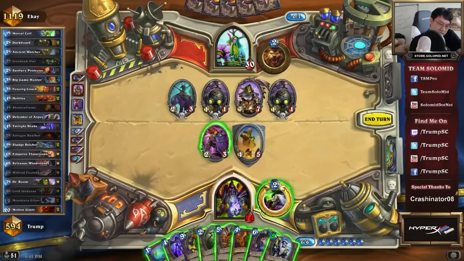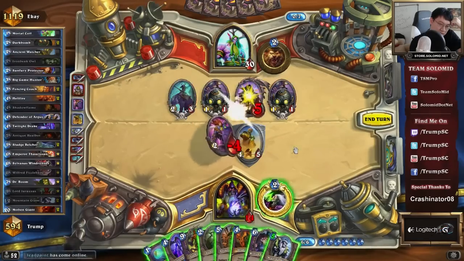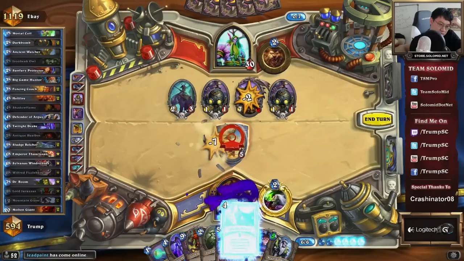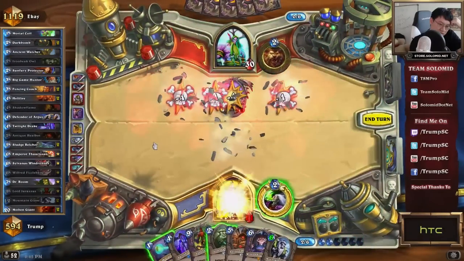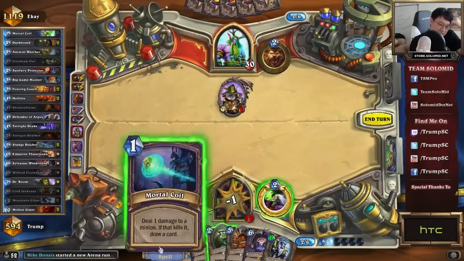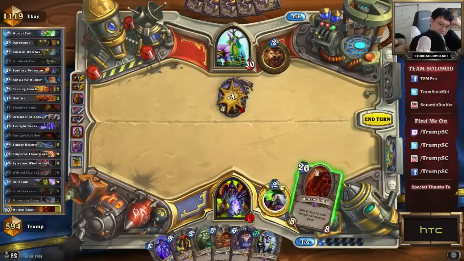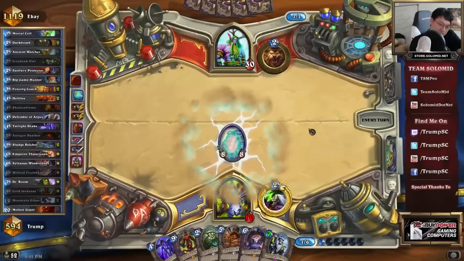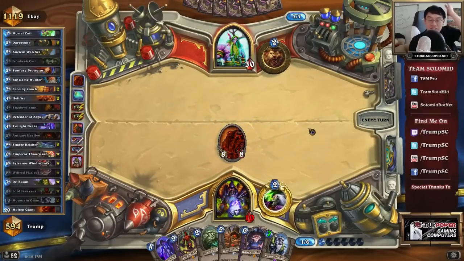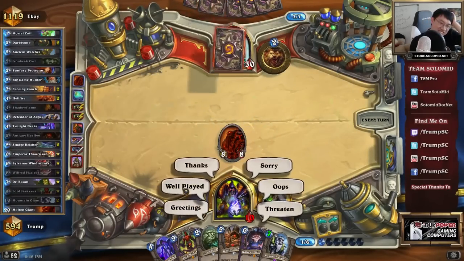Okay, so I can kill the stuff with this. I have to send this guy in first. Take a little bit of damage. Drawn Molten. Play Molten. Need to get. Well played. Wow, really? You scum.